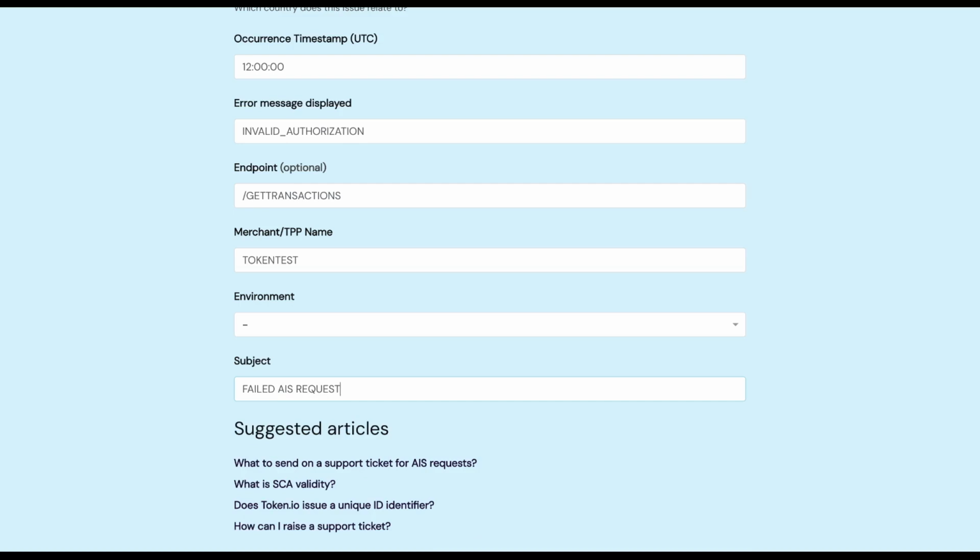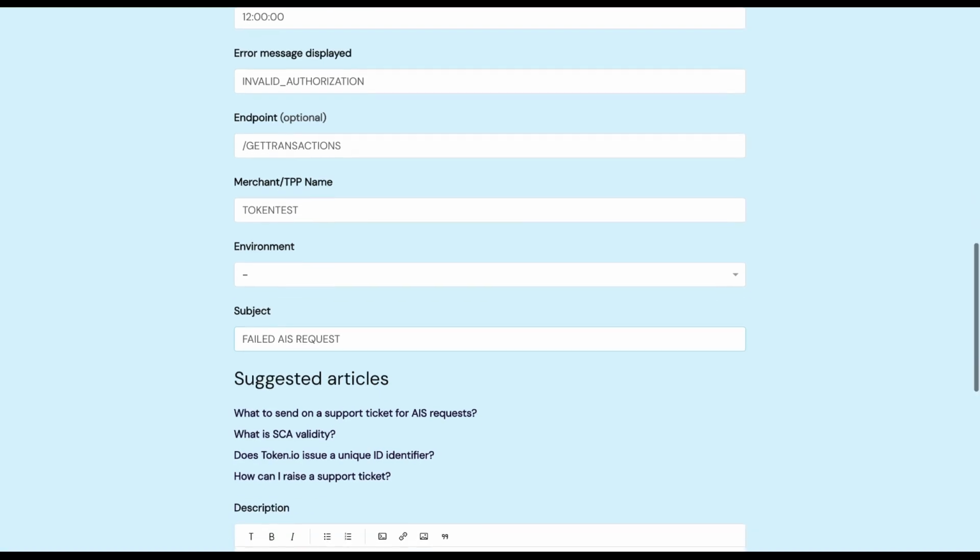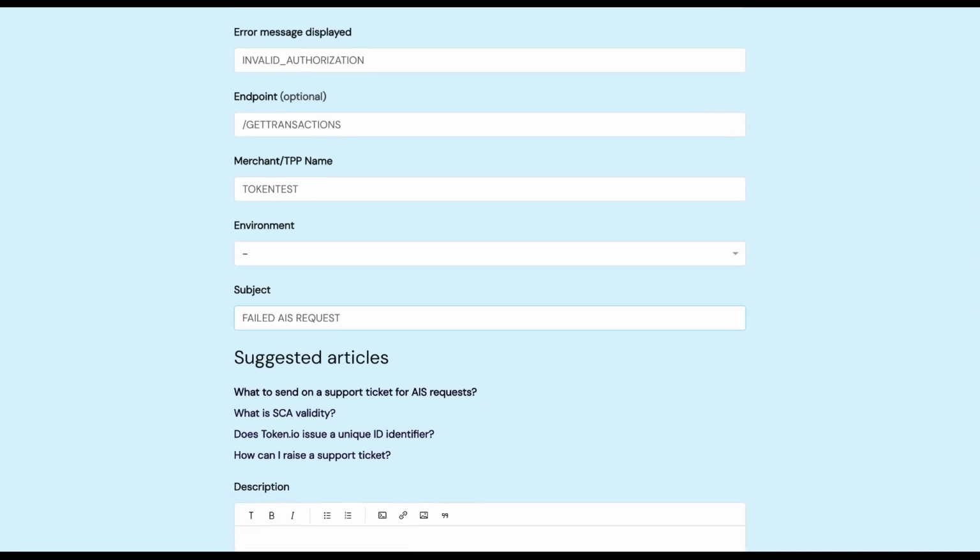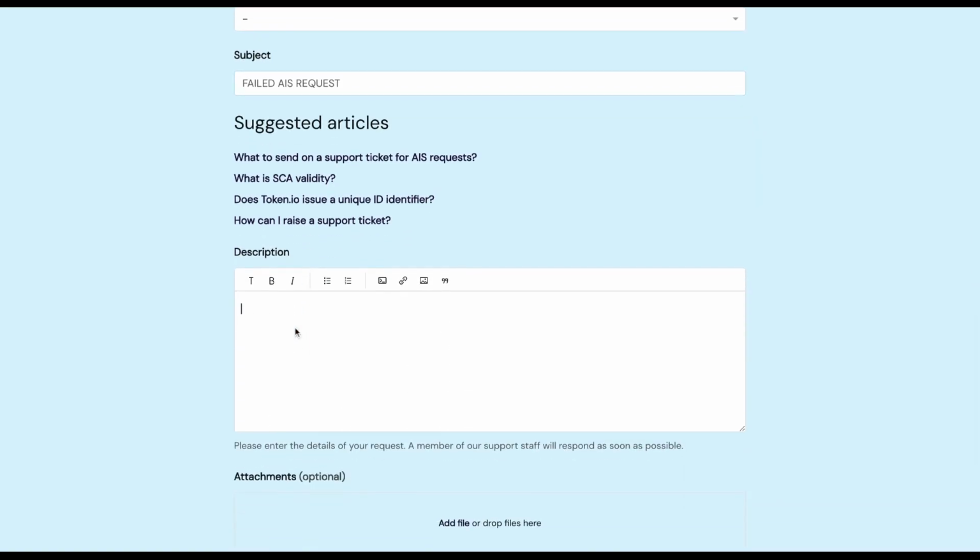Based on what you filled in, a drop-down of suggested articles from our help center is revealed. If you haven't already checked this prior to filling this form, please take a moment to assess whether any of these could potentially address your query. Following review, if none of the suggestions will resolve the issue, please proceed to the description where you can provide more in-depth details of your request. If it's details you've already provided above in any of the boxes, you do not need to repeat them in the description. It can just be an addition to those. So if there's anything else you'd like us to know that hasn't been included above, please write it out in the description box.